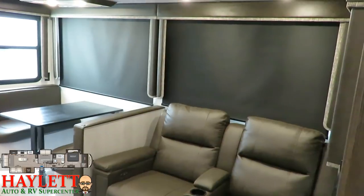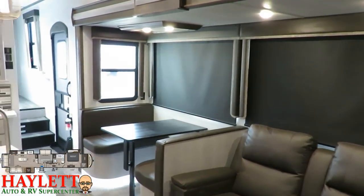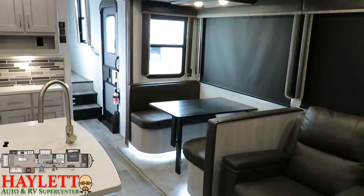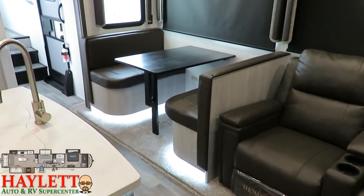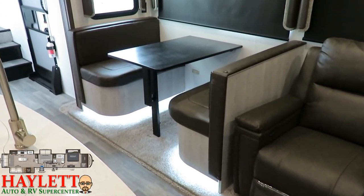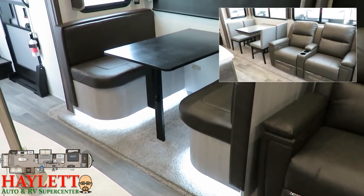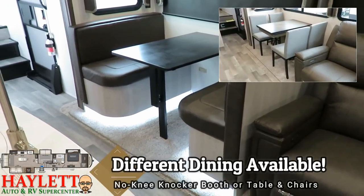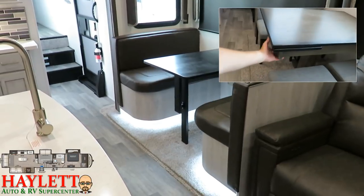All these windows open up — all campsite windows — so you've got that panoramic kid-capture kind of viewing, but even the hallway window and the main entry door, you can see through those. Over here, you've got a couple different seating arrangements. We will bring this RV in with the booth setup that you see right here, as well as a freestanding table and chairs — we tend to build it both ways, so if you don't like this seating arrangement, don't worry, we have a different one for you.